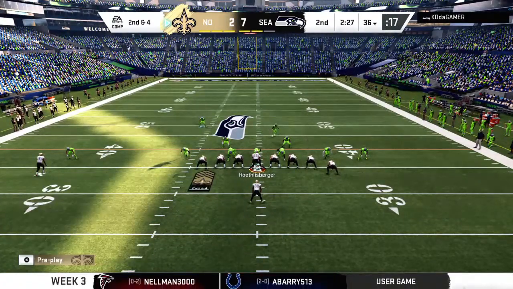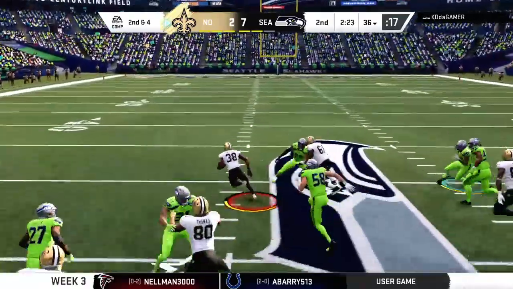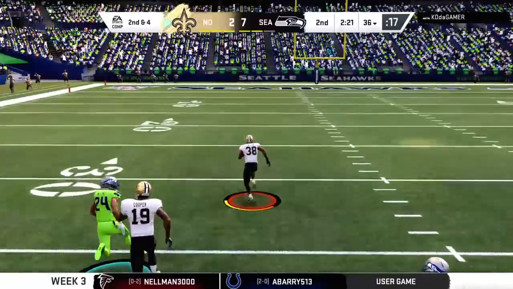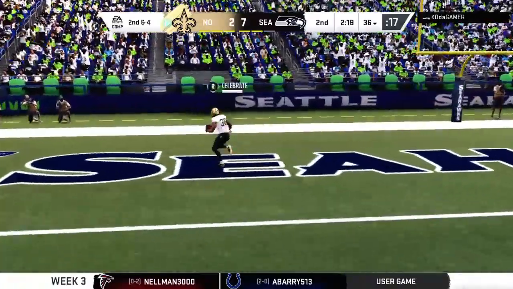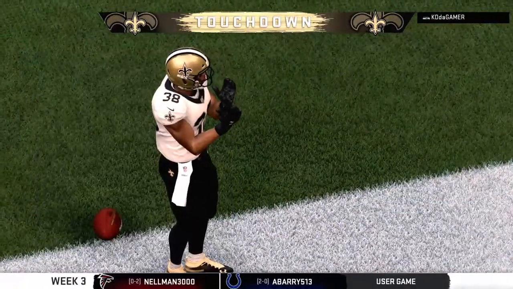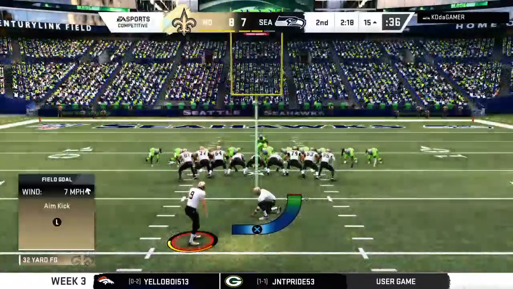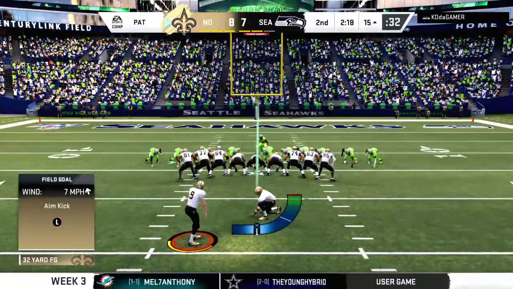On 2nd down, here's Miller. Miller with first down and more. The 40, the 20, 10, touchdown, New Orleans. Lamar Miller, his 2nd touchdown on the season. And once again, the Saints are back out in front.